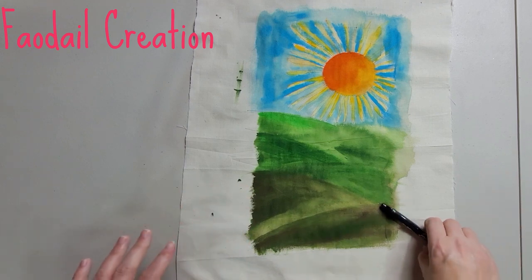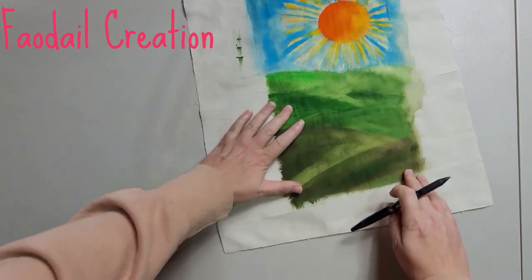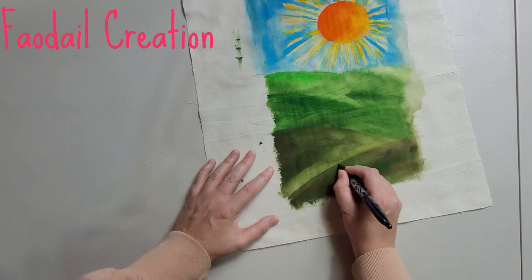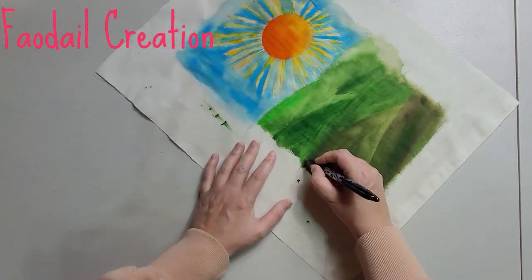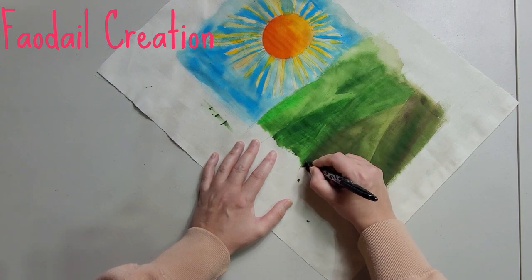So this is where we got to. So this is what we did last week. So what I'm going to do is get my friction pen again, and I'm just going to outline a bit better these rolling hills so I can see where I need to thread paint, because we're going to be thread painting over this.